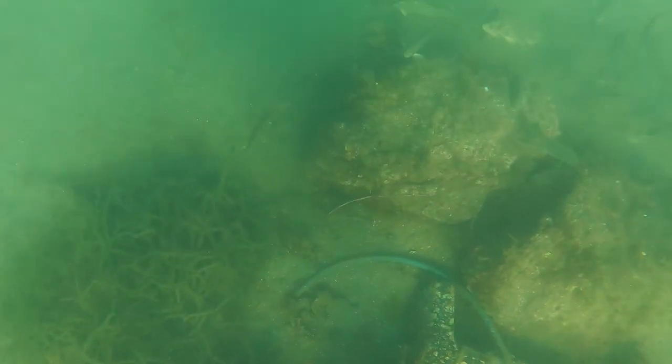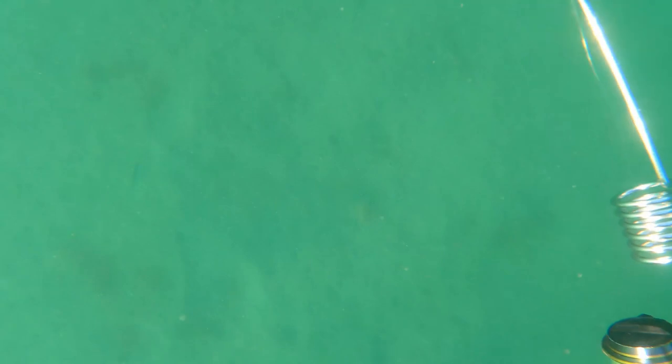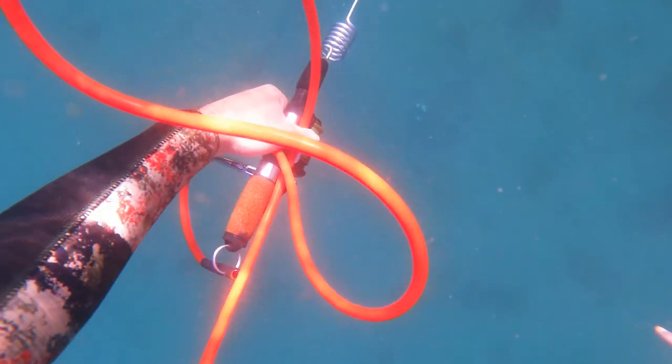In hindsight, fishing with those seals the other day probably was not a good idea. That was the one chance I had to jump in some deeper water, and chances of a seal taking any fish I caught were pretty high - so I don't think I'll be doing that again. Swimming around here I saw some stingrays on the bottom, and I was trying to drop the jig down and make it look like a dead anchovy or dead bait fish that had fallen to the bottom, but they weren't interested at all.